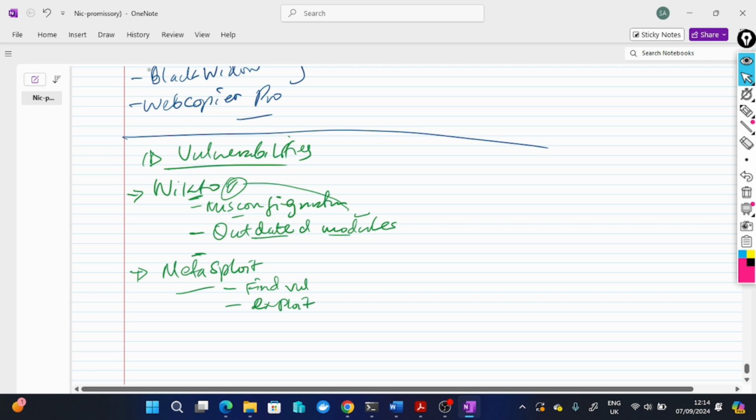So it can do a number more than what Nikto can do. It prepares exploits and payloads and exploits the site. It is a very important tool, so we'll take time to show you how to use Metasploit to hack a web application.